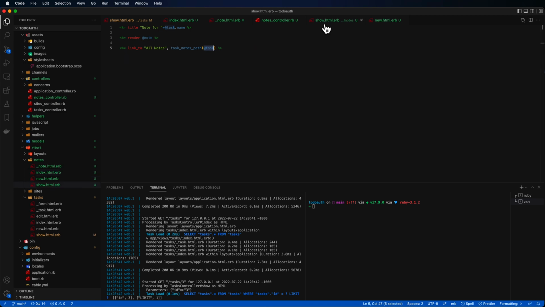So what remains is doing the update and the delete. So we can add on this show page, when we're viewing one note, links to both edit and delete this note. And I'm going to do the update, edit, delete off camera, and then I'll come back and show you the code that does it. And I'm not going to work through it all because it's basically the same that we did for the task back in the controller video.